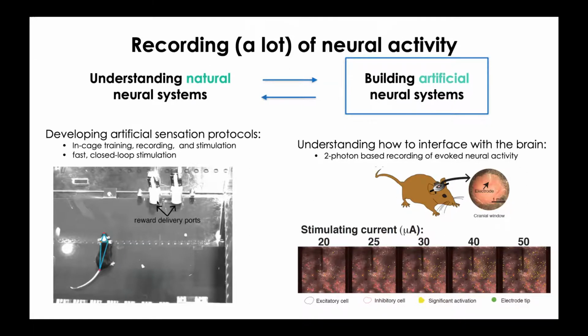And also we have an in-cage behavioral training system. And this is something where real-time processing and closed loop stimulation becomes very important, because we're trying to provide the mouse information as he's moving around his home cage. But as I said, the ongoing neural activity strongly depends on what the mouse is doing. And similarly, the neural activity evoked by stimulation depends on what the mouse is doing. And so I think this is a big area where integrating with other people in A3, D3 will help us figure out the right thing to do. Now, I know I've gone kind of long, Eli, so I apologize, and I will hand over the floor.